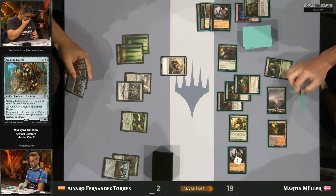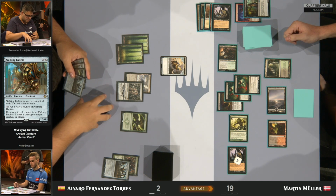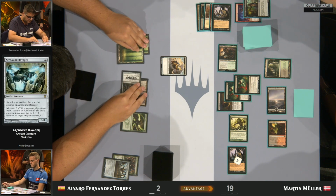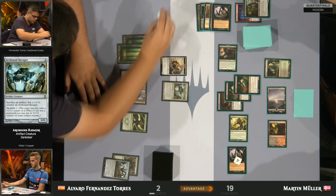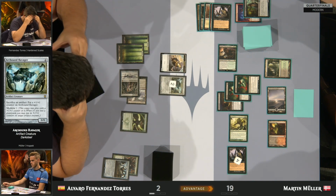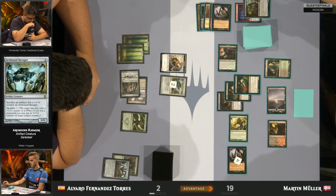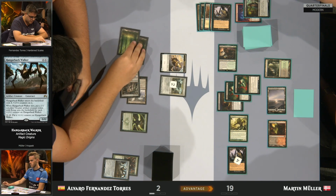He needs to put the choppers in and get through him here, because he's got to make a play. He's got to do something. I think what will happen exactly is Alvaro can survive, but will have no board. Essentially, Ravager plus Walking Ballista should have the Ballista going to 11 if I haven't miscounted. So the Ravager would go to 8, and then a counter moving is 9. The Thopter and the Ravager can block Carrion Feeder and Vengevine, and then the Walking Ballista is at 11. However, there are three attackers free.